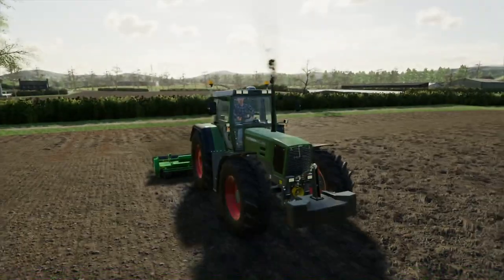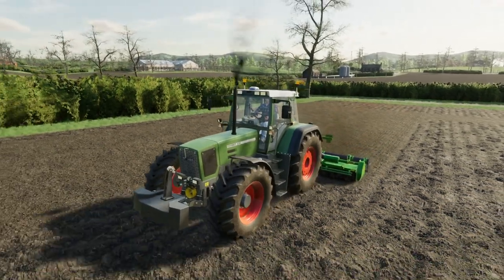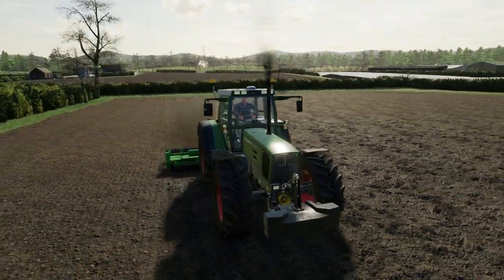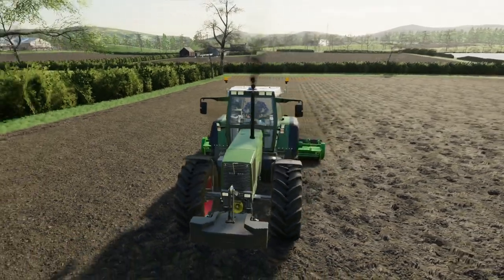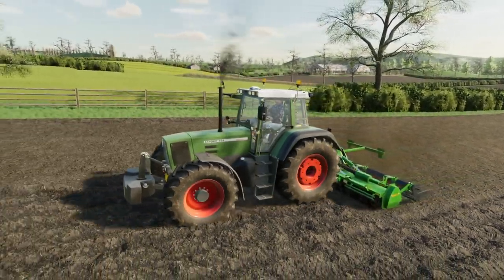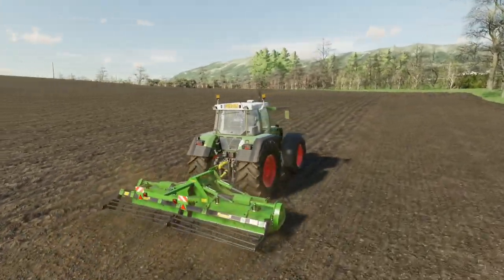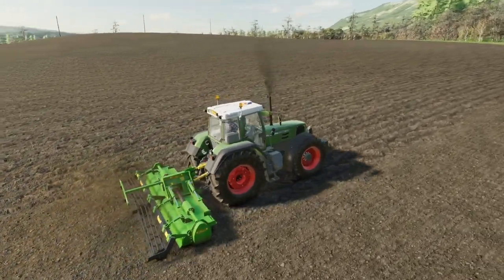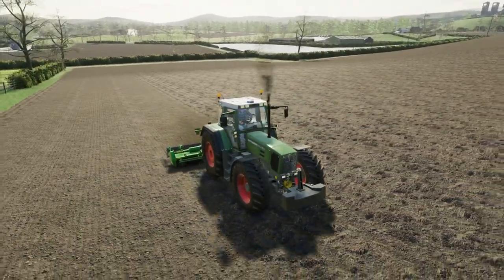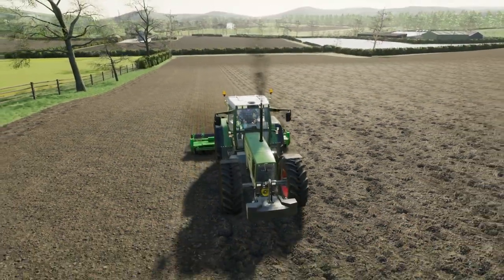We've got the first of the seed from the yard ready for this field. We'll bring it down once the telly hands are a bit lighter. We'll be growing a crop of seed potatoes on here - none of this farm has ever grown potatoes. It's such a lucrative crop for us, and this is all clean virgin land so there's no risk of diseases or viruses on here.